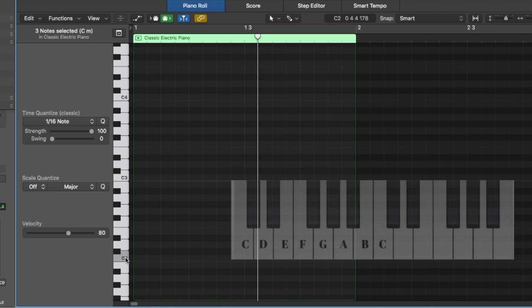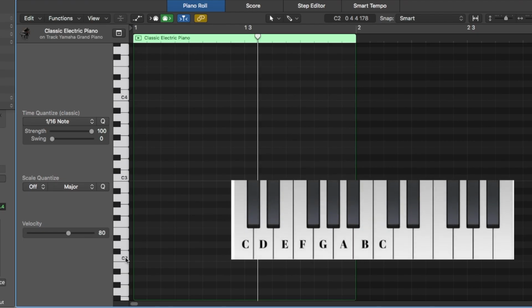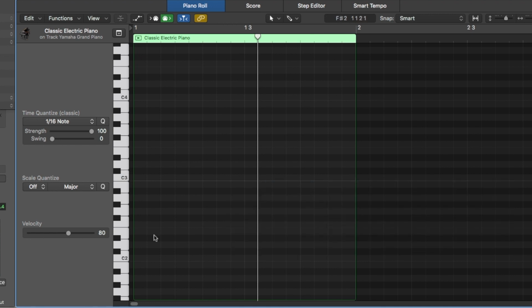So here we are on C. That's our first note. And notice here that the major scale has 7 notes. So it will be 1, 2, 3, 4, 5, 6, and 7. And then this will be the 8th note, but it's actually the first note again, and it repeats. So you see here that every octave has a C or a Do. It's do, re, mi, fa, sol, la, si.